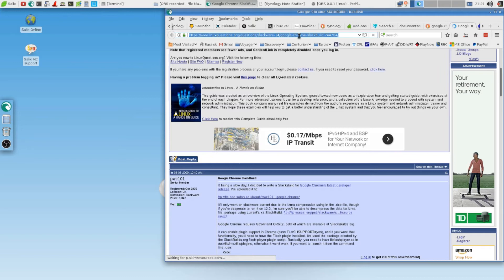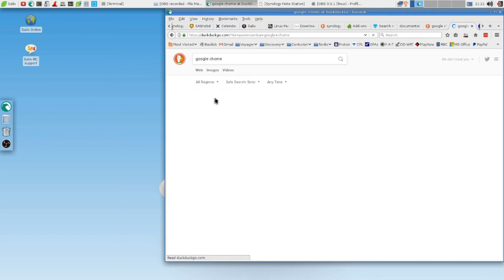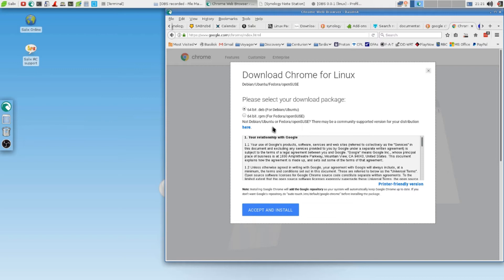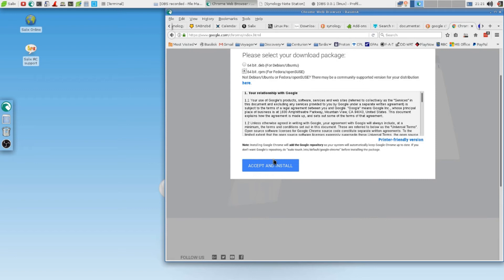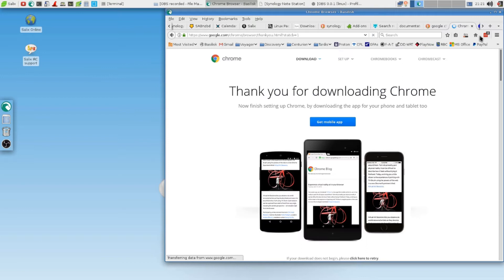Let's see — Google Chrome should... They always hide the keyboard for people like me. Google Chrome, Chrome web browser. Download Chrome — 64-bit for Debian. So we would have to do the same for Fedora. I use an RPM file this time. Accept and install. I didn't say install — I wanted to download it. It's not installing. So we just download it. Then we do the same thing we did with the DEB file, but with the RPM file.